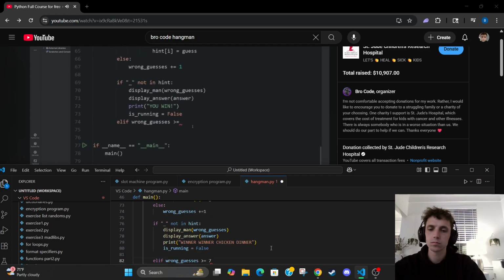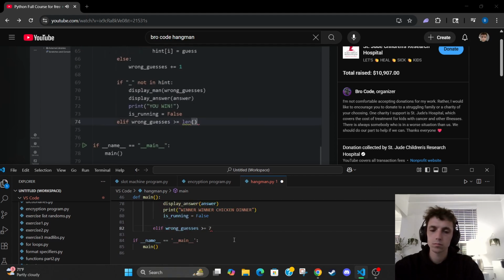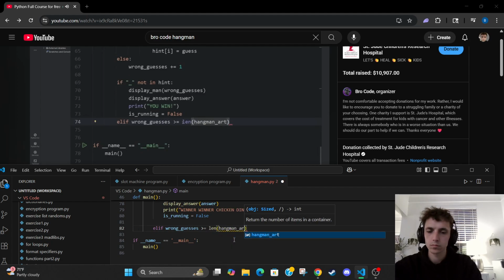With this else if statement, the length of our hangman art is going to be 7, so we are going to subtract 1 for a total of 6. Once our wrong guesses is greater than or equal to 6, that means we lose the game.